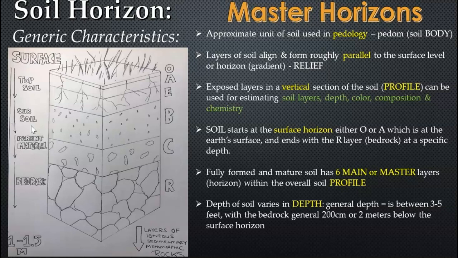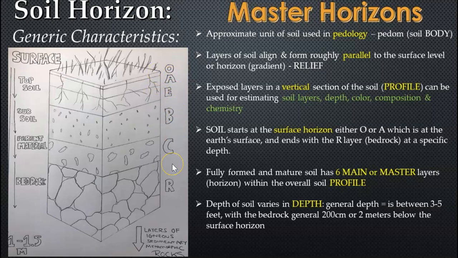The main ones we call master horizons, and there are six in total. If you look at this diagram on the left-hand side, you'll see up at the top in this 3D, very basic drawing, is the surface — with some vegetation or shrubs — and you have this organic layer called the surface horizon. Generally you have some amount of O horizon, which is the organic matter and organic material. Then you have four layers or horizons beneath the surface: the A, the E, the B, and the C. The E comes in a little bit later in the soil formation process.